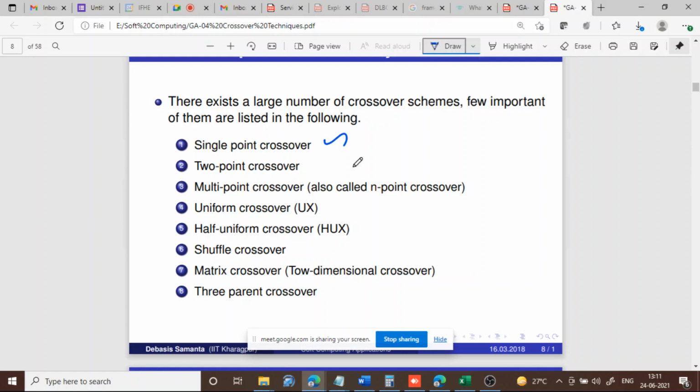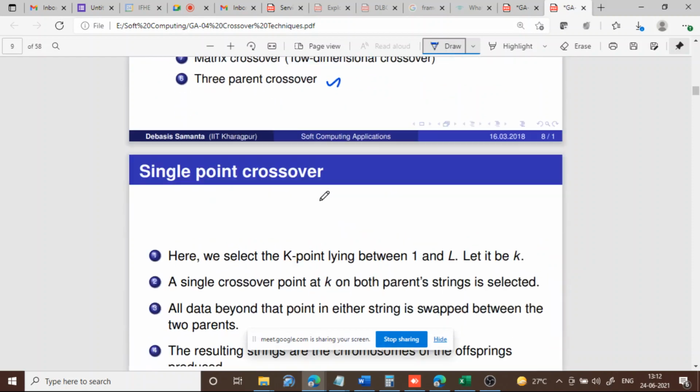There will be only one K point, that is, the number of K points will be only 1. Then 2-point crossover, multi-point crossover, also called n-point crossover, uniform crossover, half uniform crossover, shuffle crossover, matrix crossover, and 3 parent crossover. These are the various crossover schemes we are going to discuss.